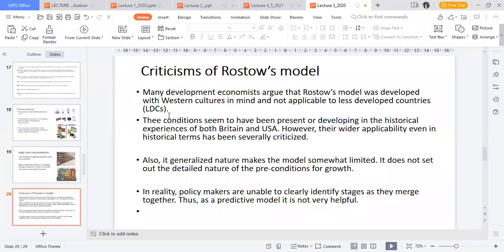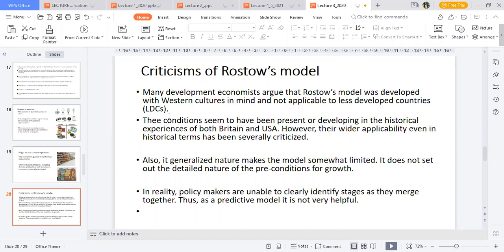Now, if you understood Rostow's theory, it says there will be movement from the traditional sector to a modern industrial sector, but some conditions have to be met. Once these conditions are met, then there will be takeoff. Takeoff is industrialization. So in this sense, you can say that takeoff is equal to industrialization. That's where you started. Are we clear? Okay.